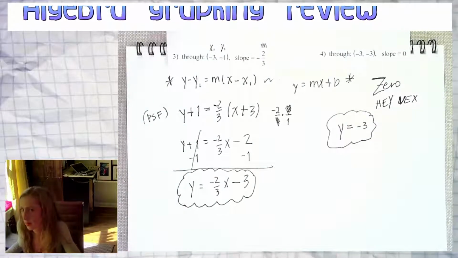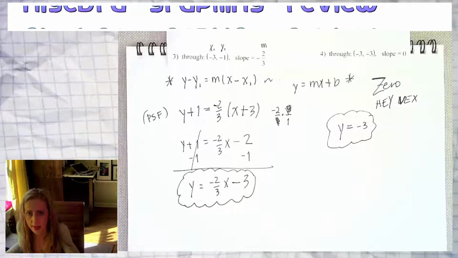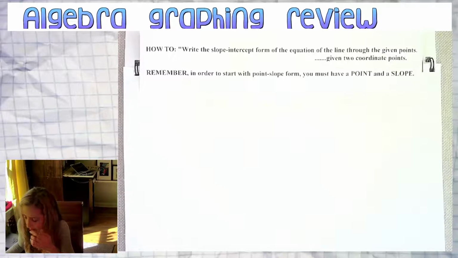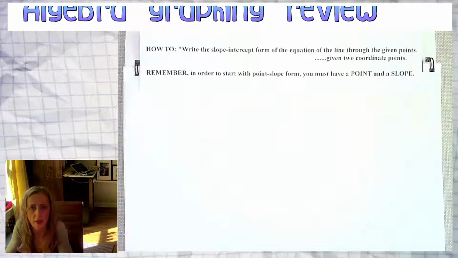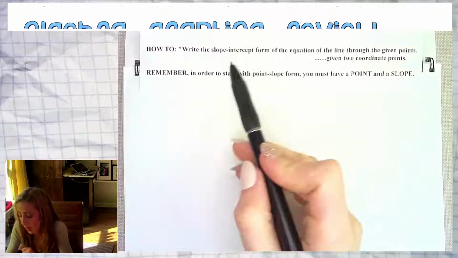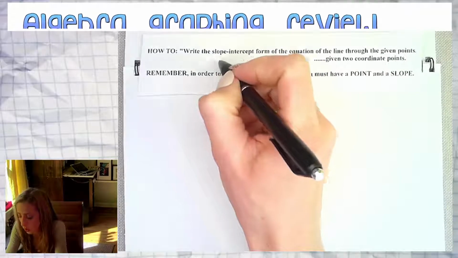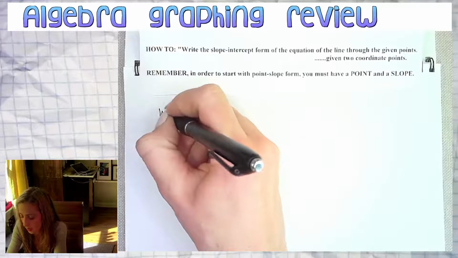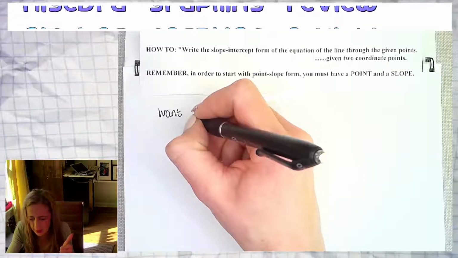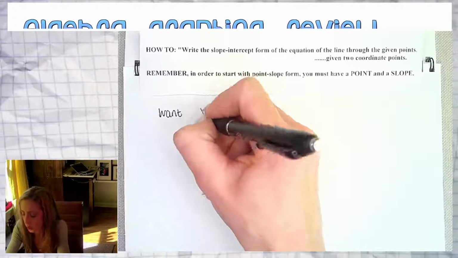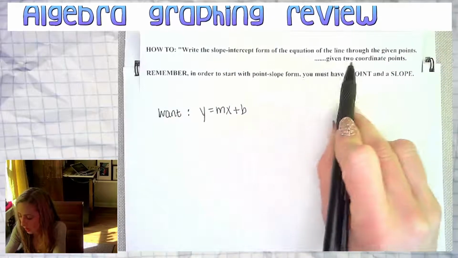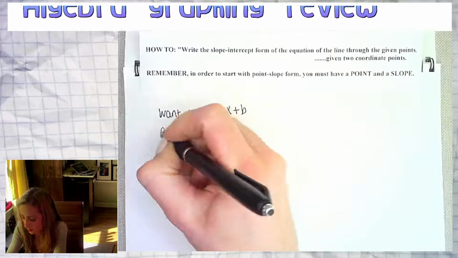If you have to hit pause, think about it, look back at your notes from before, do it, and we're going to move forward. We got 2 more things to talk about, or 1.5 things. Really, we could have another question that just takes it up a notch, and that is you write your slope-intercept form. Again, the goal is to write slope-intercept form. You have a slope in that equation by its name. B is the y-intercept. So it's the one with y equals mx plus b. That's what we want. And we are given 2 points.